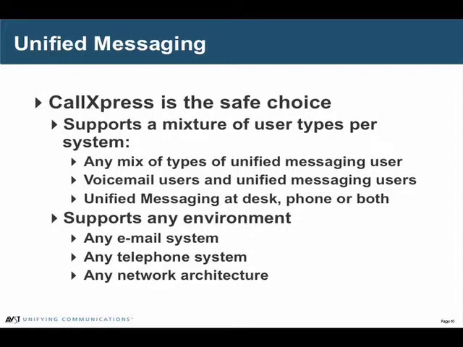So what we're going to look at with Call Express is its ability to do all the types of unified messaging architecture. We can mix any type of unified messaging architecture that exists on a single Call Express. We can have pure voicemail users and unified messaging users. Not all customers really need to convert everyone to unified messaging, and some systems require that. And not only is that a hassle, but it's also a licensing cost that you really don't want to incur if you're not getting any value for it.